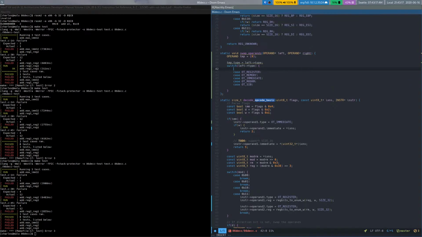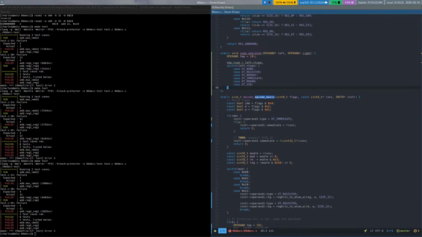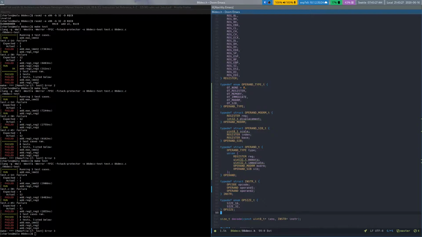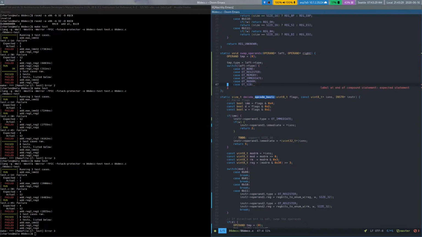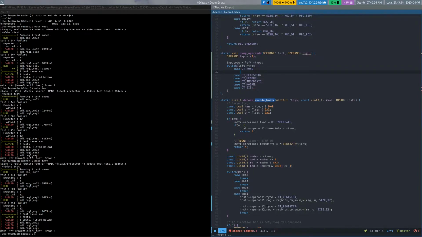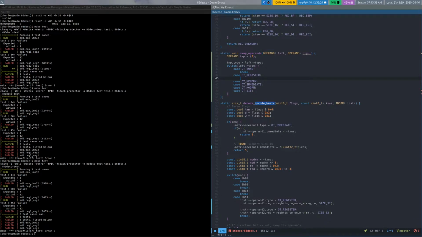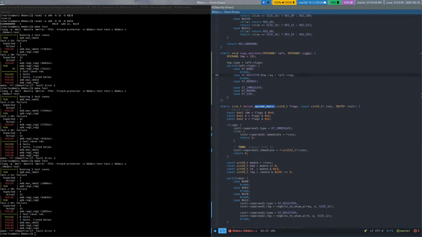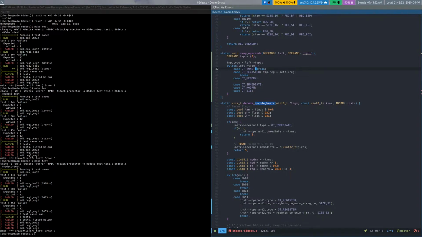I guess we can do... let's see. Did I call it? Yeah, I did call it displacement. Okay, so if it's OT none, then we're good. So register, then temp.reg equals left reg. Let me do this all like one line.